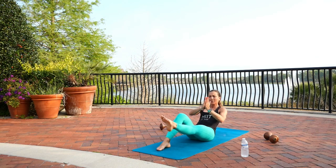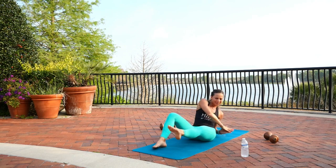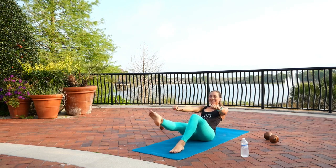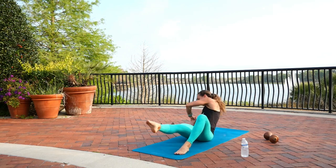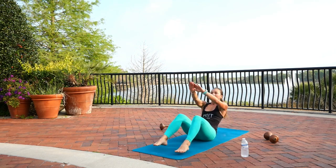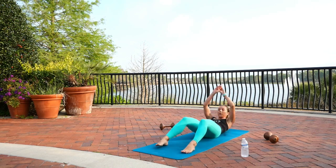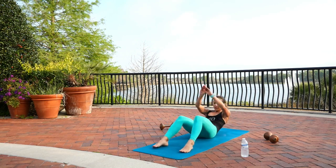Leg, Melissa, lower, let's go, 8, 7, 6, 5, 4, 3, switch those legs, hold, 7, 6, 5, 4, 3, 2, get ready, go, 8, 7, 6, 5, 4, 3, 2, we're almost there, reach, back, side, come on, side, all the way, guys, deep side, you got it, team, 4 to go, we're done.